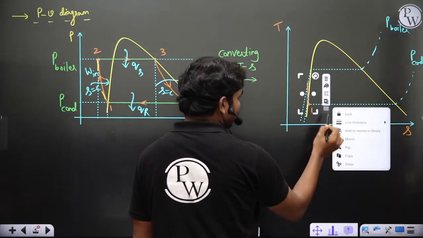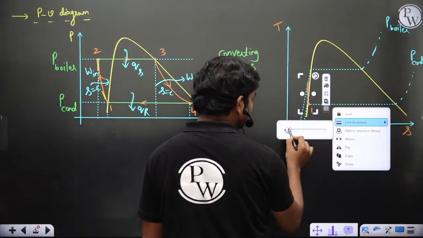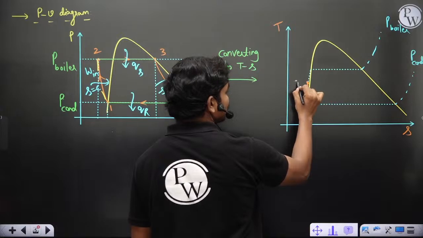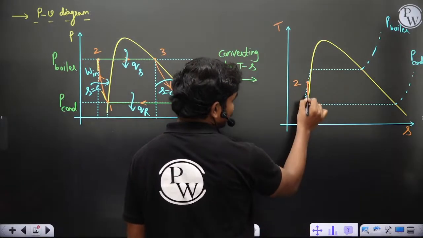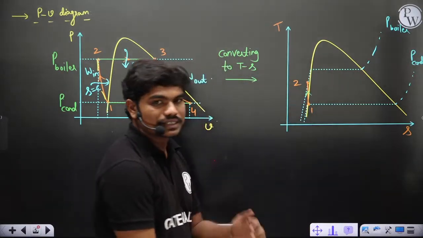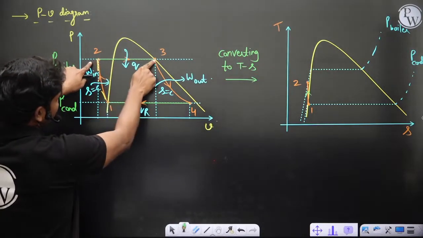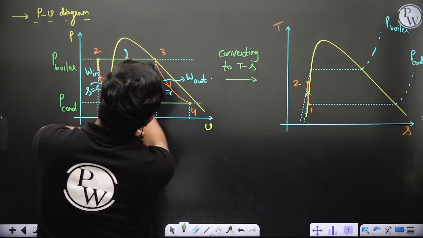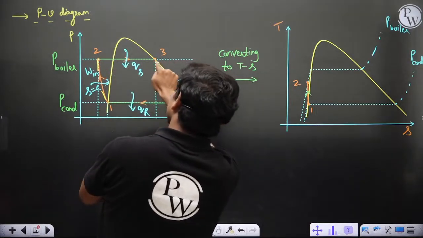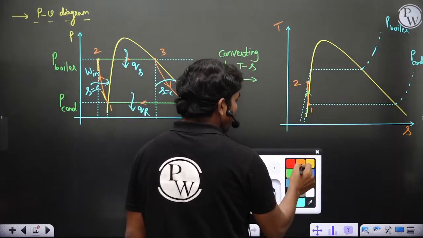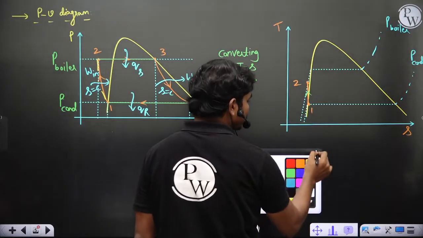Clear? I think I can slightly increase the line thickness, no? Better? Yeah, 1 to 2 like this. So it lands on this point 2. So this is your compression. Clear? 1 to 2 is your compression. Now from 2 to this point 3, from liquid to complete vapor, this process happens completely along constant pressure. Since the line of constant pressure is like this, my heat addition will take place something like this.